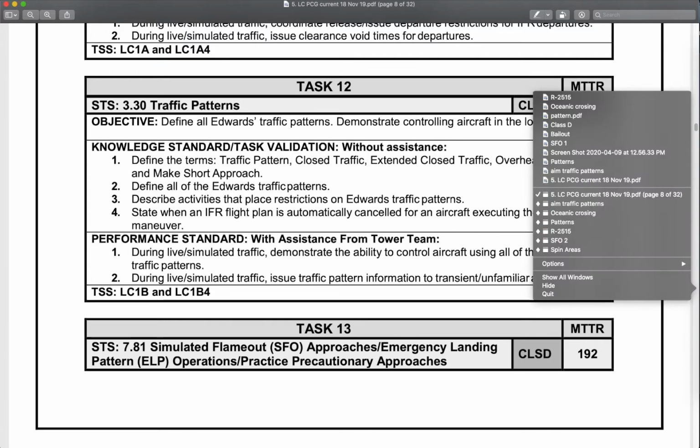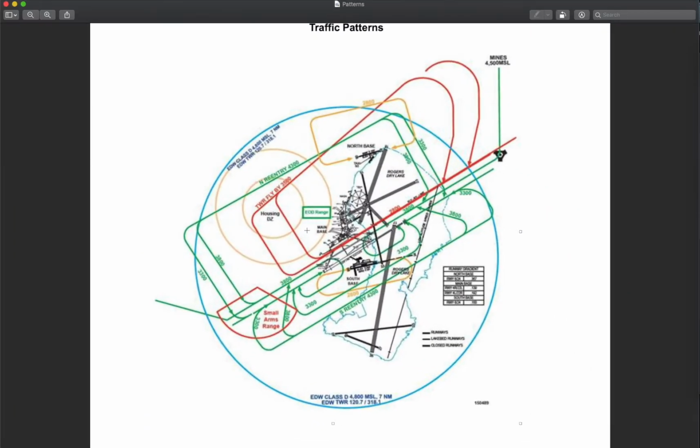Now I'll pull up our traffic patterns here. All right, our traffic patterns, you can tell this is a pretty busy map. You can find this map in the LAK. But to the north here, we have the tower flyby pattern at 3,500. It's that altitude for a reason. That's going to be an altitude that keeps them below the north reentry. So you can actually have simultaneous north reentry with tower flyby pattern active at the same time.